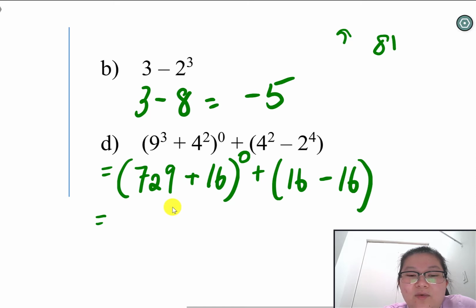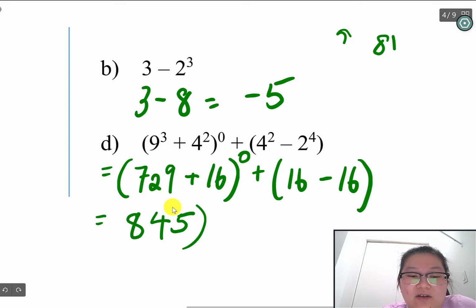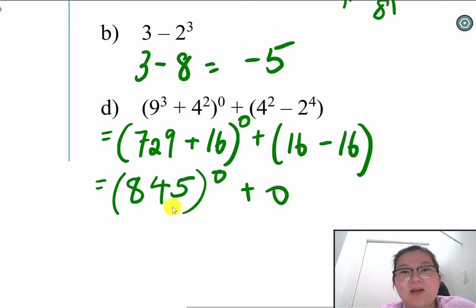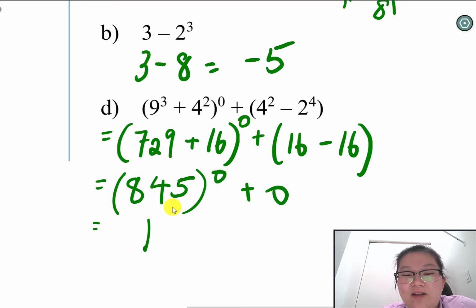So, I know some of you are thinking, isn't there an easier way? Just 1 second. So we do this adding here. That's going to give us 5, and moving that over, that's going to be 4 and 8. Okay, so I get this to the power of 0 plus 0. But wait, anything raised to the power of 0 is just 1. And 1 plus 0 is just equal to 1.